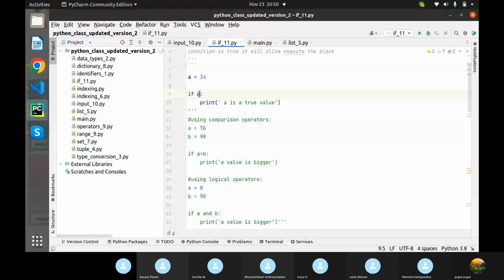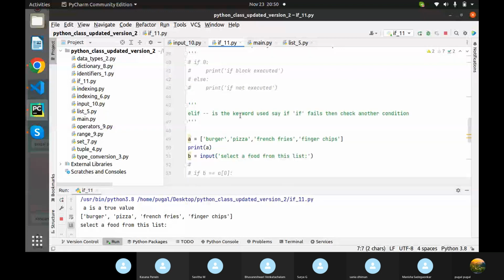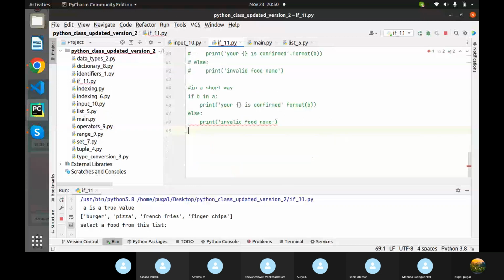If I run this, we are getting a lot of things. That's my bad, hang on. I need to comment this out. Stop and rerun. A is a true value.